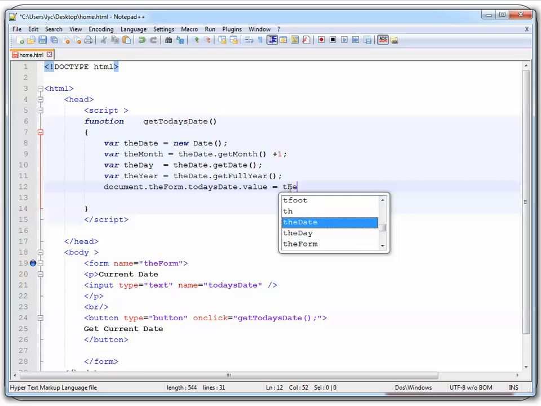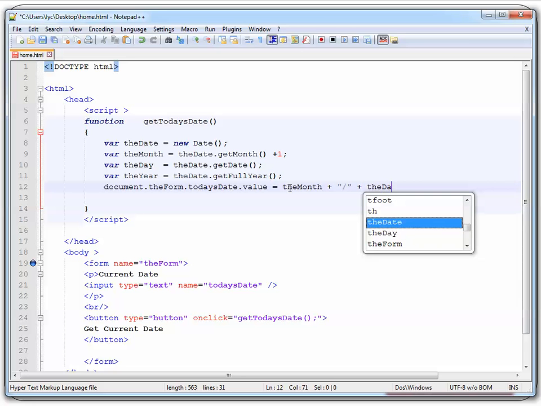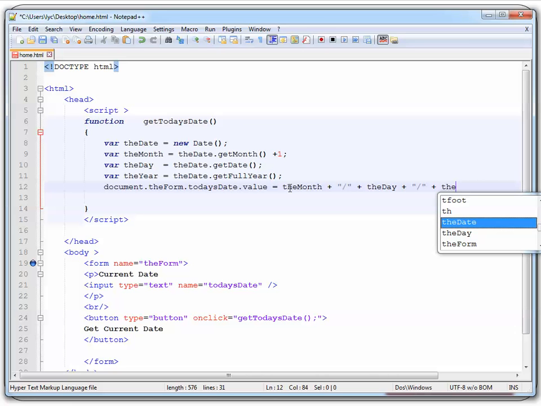So we use the month plus a slash to distinguish the month and the date, plus the date, plus a slash, and plus the year. So the plus means we combine the month, the day, and the year together.